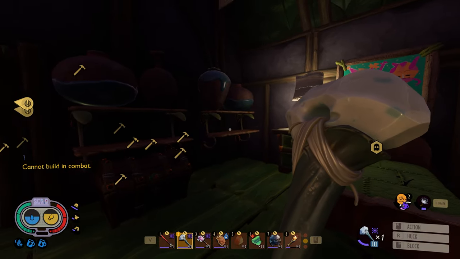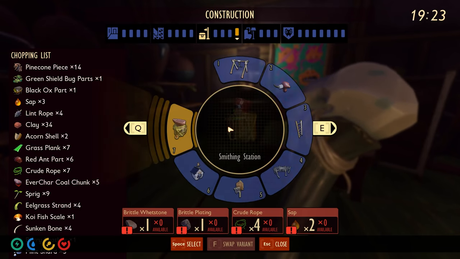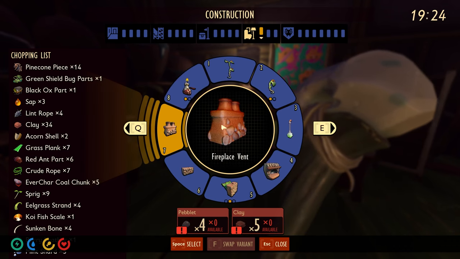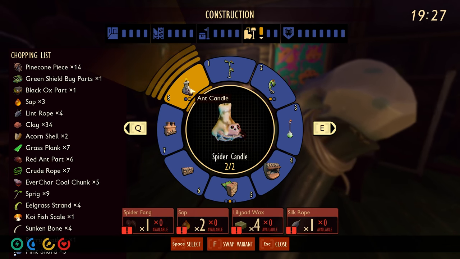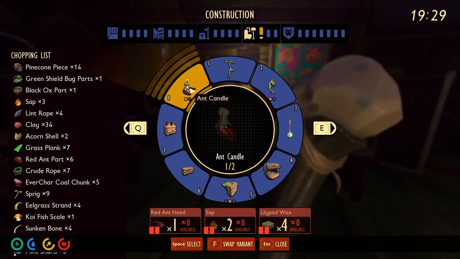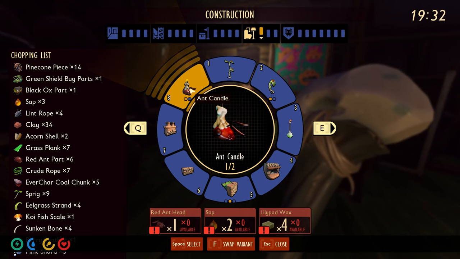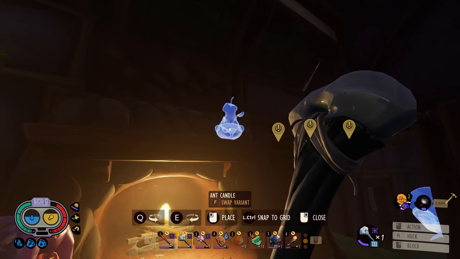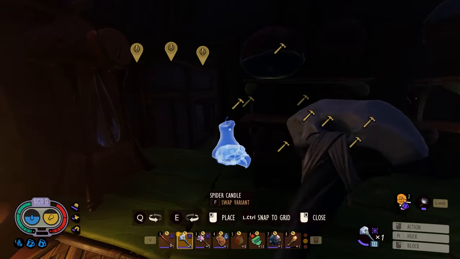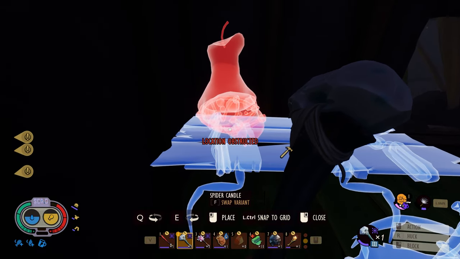All right, well, over in this section, once he goes away, is there anything else we need to add to our room? Oh, we never did actually get the candles made. Either of these are just as good coziness wise. So let's do an ant candle in here. I'll do one candle and then we'll do a big old spider candle in here.